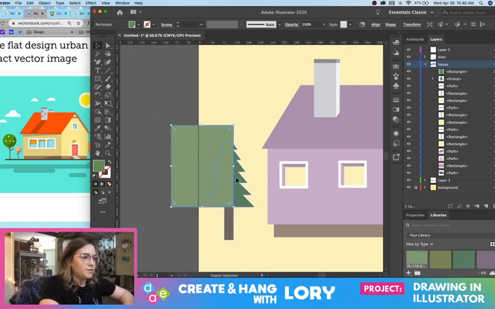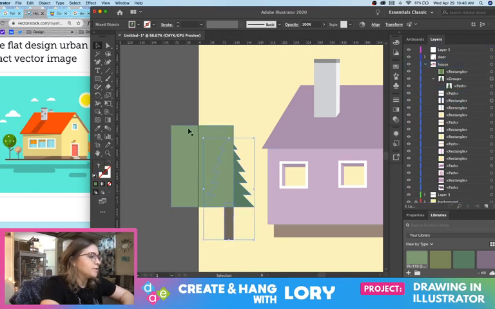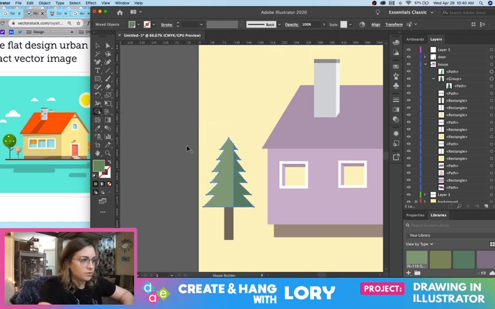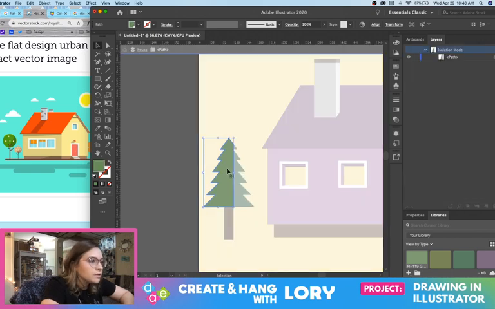Okay, now I'm going to select both of these, and let's group. I'm going to move this inside the group. I'm going to select the square and the tree that we united, and I'm going to use the shape builder tool, which is this kind of like 2 circles. I'm going to Alt and click and hold.